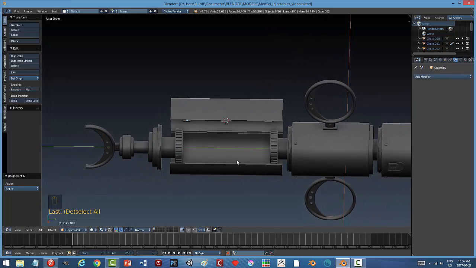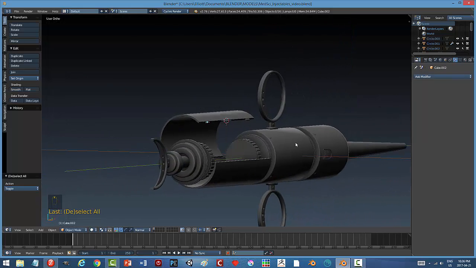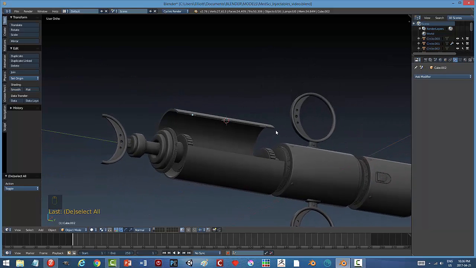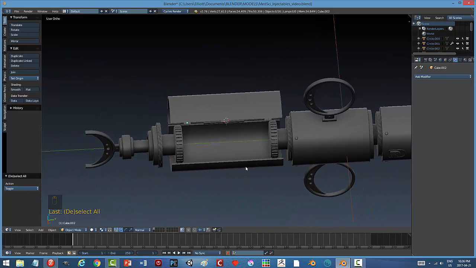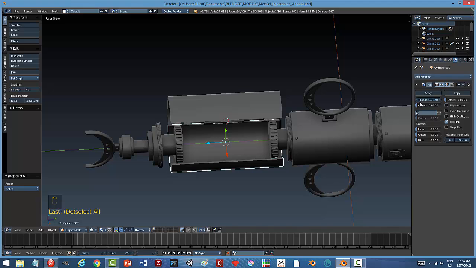Those little clasps that would go into here. And so I'll repeat the same thing.